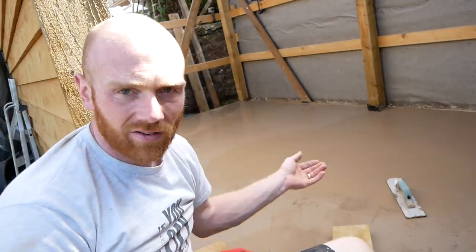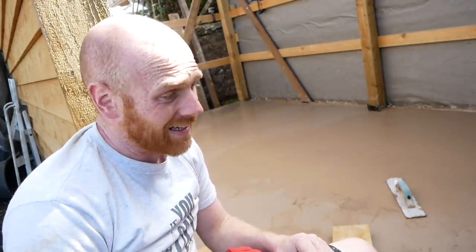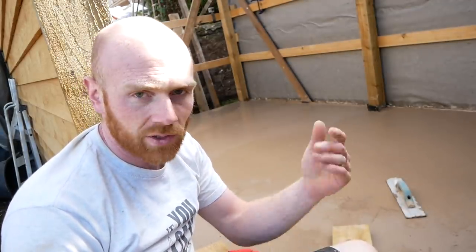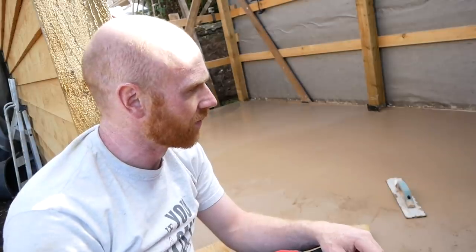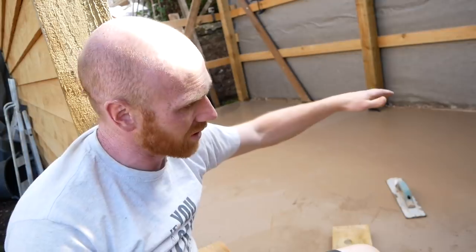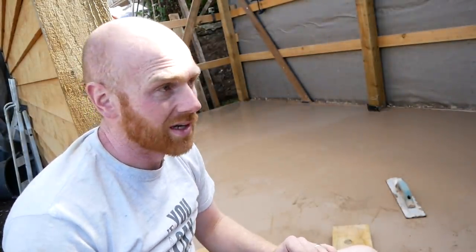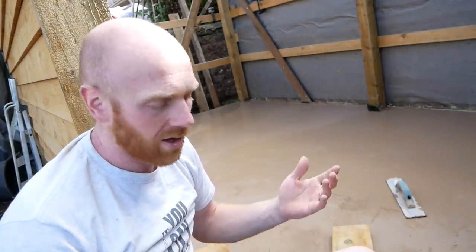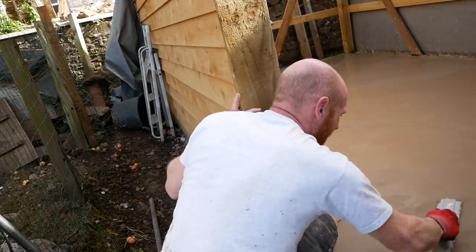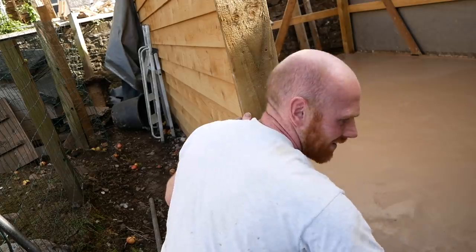At this point, it's just fussy and completely unnecessary, but it's quite good to practice your technique on a shed, because one day you might want to do an internal floor or polished floor or something where you're going to lay a flooring straight onto. Another option is to use a brush, and at this point you would run a brush over it, and then you'd have a bit more of a textured finish, which is a little bit more grippy. On a path or something, it's quite handy. It's just like icing the cake, really. As you can tell, I don't do many cakes.